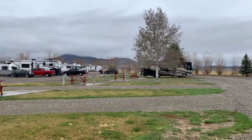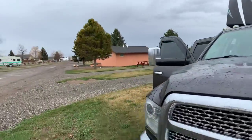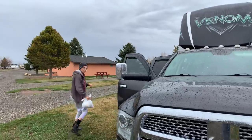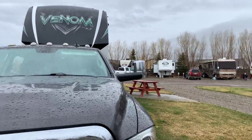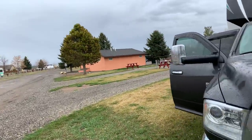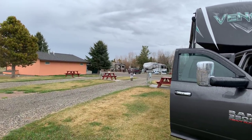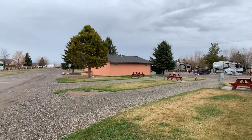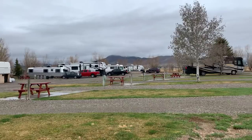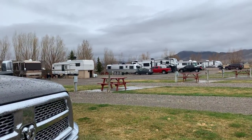It's about four or five miles north of Helena, Montana. The price was about $40 with our Good Sam discount, plus tax. Nice folks here, very clean. There are a couple of full-timers with their skirts on, very well maintained and well kept. Just a really good experience. And we got showers — that was so great.